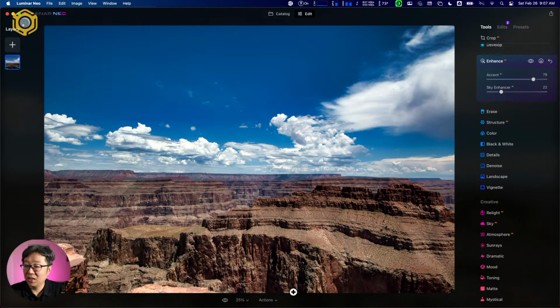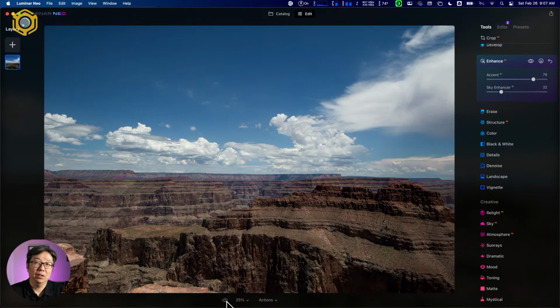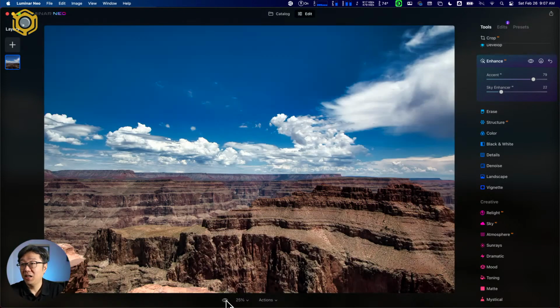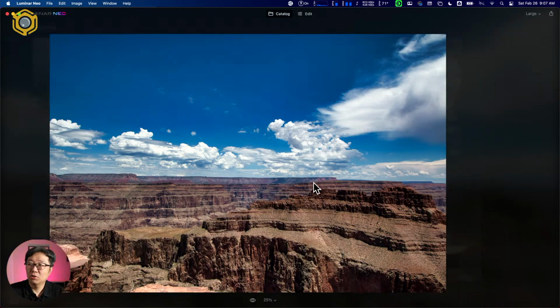You can see this one relative to this one is quite boring and plain, and this one is more saturated, and everything is more pleasant to look at. And I just choose Slide. That's it. It's really quick. Okay, let's do another one.